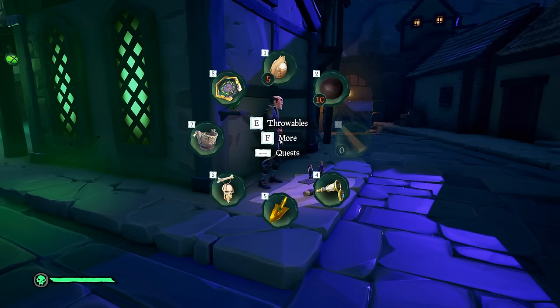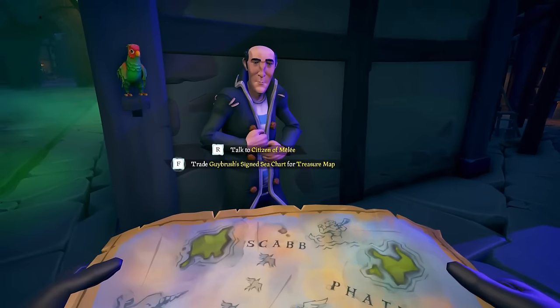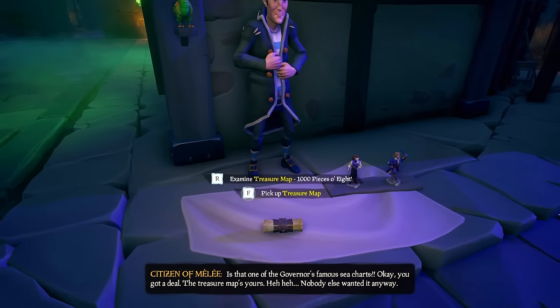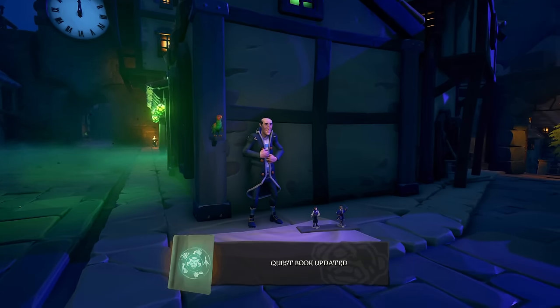At the treasure map guy, you're going to go ahead and give him that special map you found, this one over here. So go ahead and give that to him. And now he's going to give you the treasure map, which you can just go ahead and pick up from the floor, which is perfect. It's going to update your quest book too.